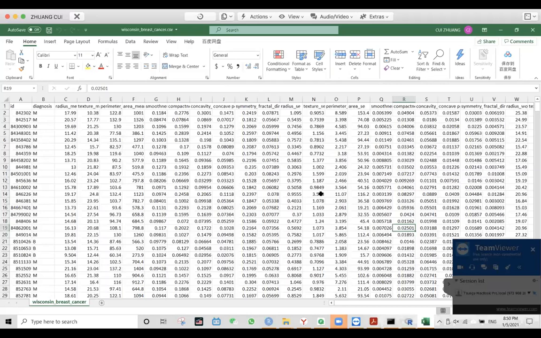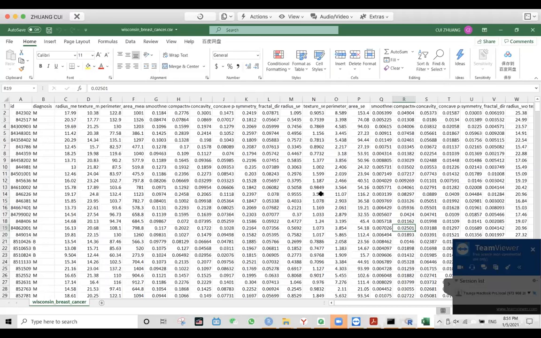Okay, so to use GUIDE, you have to give it two things. The first one is the data set, which is the CSV file, or in the form of a text file. Which is this one.